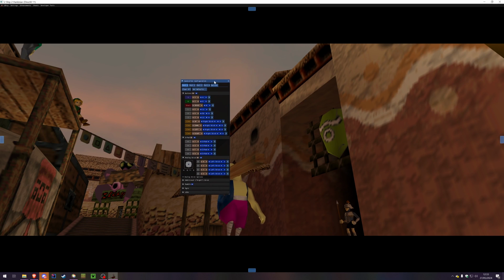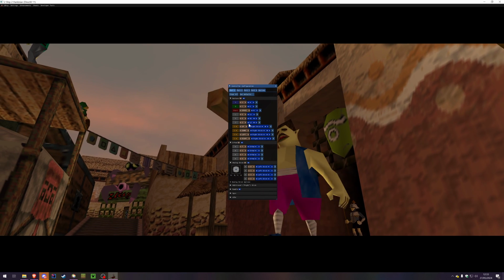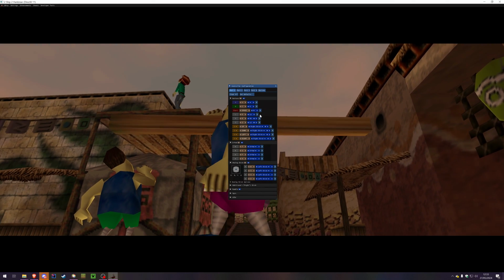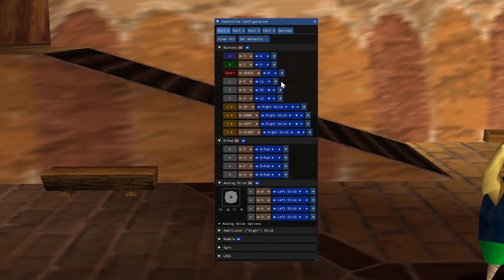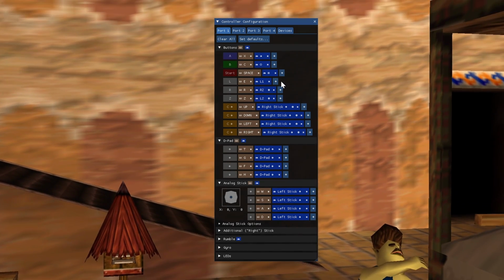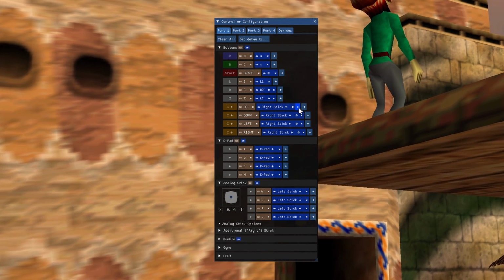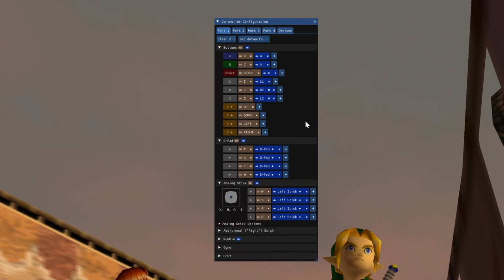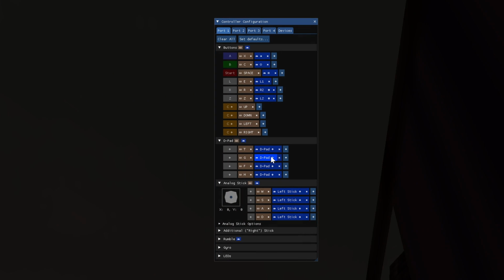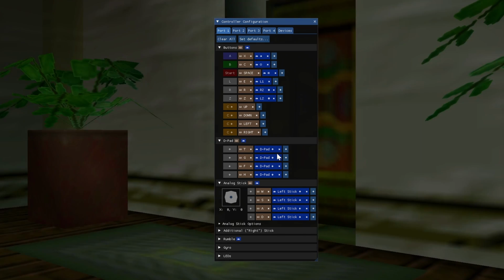This is a fairly complex looking menu, but again, like I said, it should just automatically map everything on your controller. But one thing you are going to want to do is remove all of the C-stick bindings. You can configure this how you want whenever you want to, but I find that this just confuses the camera, because we're going to be enabling the free camera, of course. D-pad, leave all that, everything else should be fine.